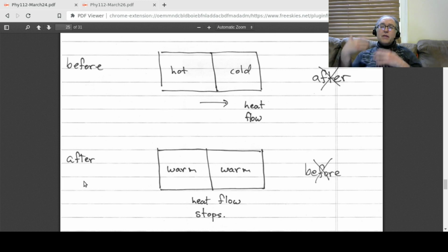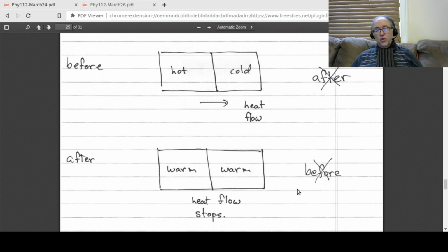Now imagine that you made a movie of this and you reverse the time, so you run the movie backwards. What would you see in this movie? Well, you would see two materials, both at the same temperature. But for some mysterious reason, one material starts to get hotter and the other material starts to get colder as the heat flows from the one warm material to the other warm material. That just doesn't happen. Heat will never spontaneously start flowing from one material to another, heating up one material and cooling down the other. So here I have before and after. If you reverse the two, that just doesn't happen.